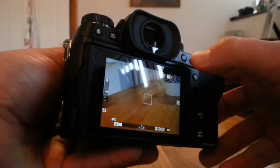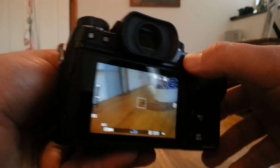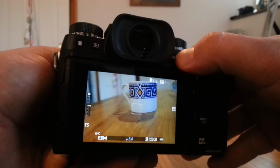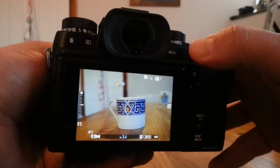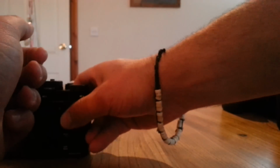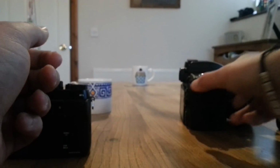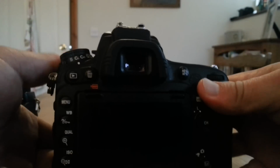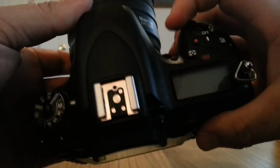Now, with this camera, you've got a dedicated auto exposure lock there. So if you want to lock the exposure, great. You can save the exposure and just move it around. Okay? Right, we're going to switch it off. But with other cameras, like the D750, and many people have criticized it for this, it's only got the one button at the back. So let's do that.